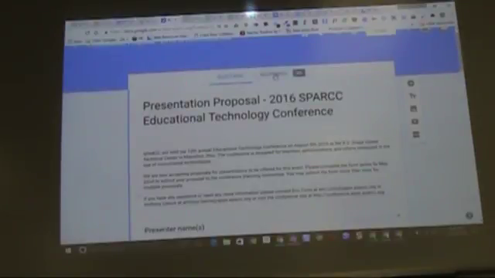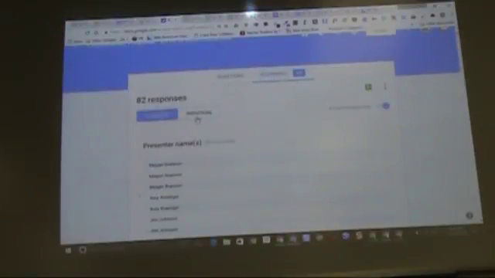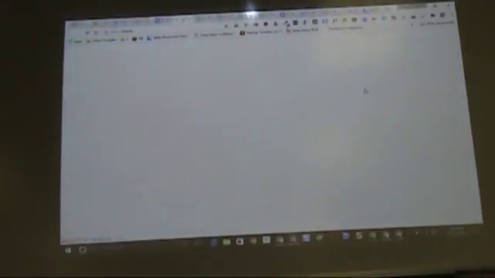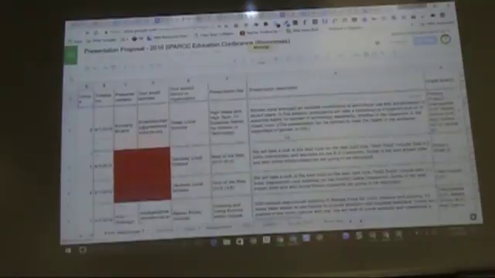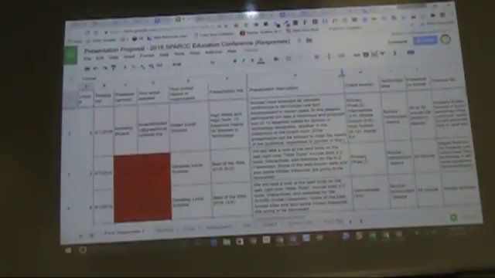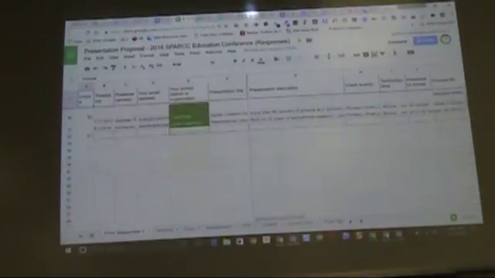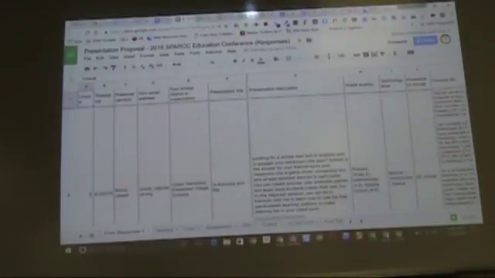So if I go over to the responses and I try and go through this way by individual people, it's going to be kind of difficult. If I go in here under spreadsheets, it's also going to be kind of difficult, because what I'm going to see is a lot of text in each of the boxes. And if I don't make them wide enough, they get really tall, and it gets hard to see who's who, and some of them don't fit in one page.